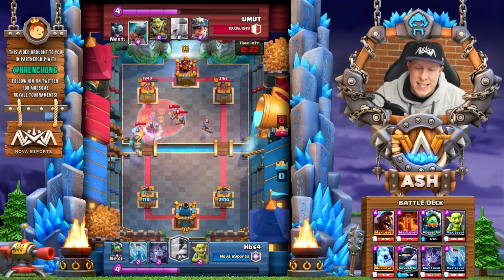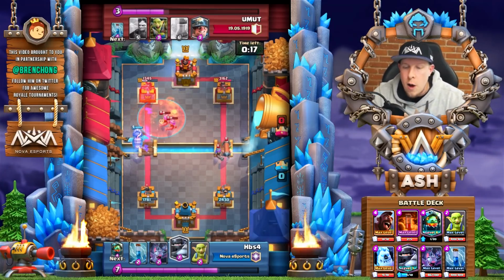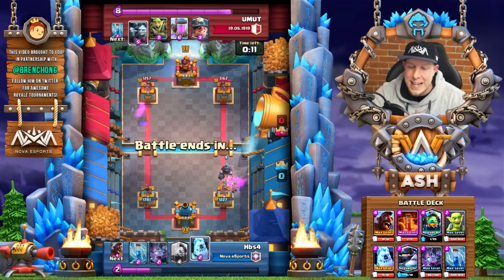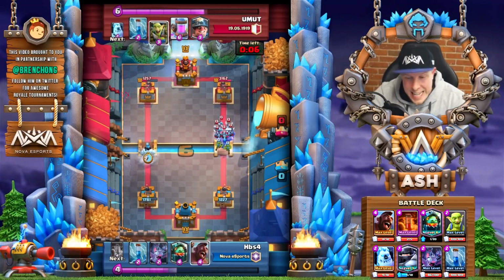Good poison there, getting the tower that we're after, getting one shot with the Hog, just barely. And now we have a big push coming again in the right lane. Again, that Battle Ram does make contact to that right tower. Mega Knight used to kill the barbarians, but right now things are pretty even in this match.